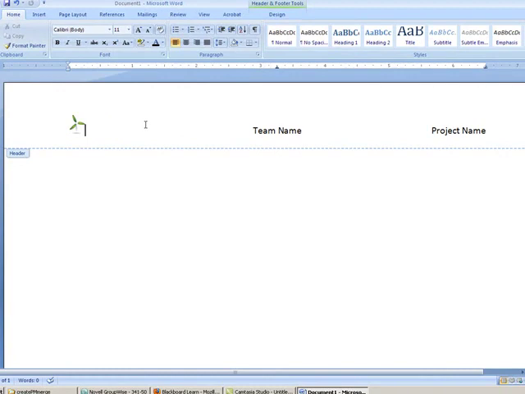So now you've got a small graphic there that'll be on every page, and it kind of identifies each page of your project. There again, you can use any type of picture or graphic or clip art that you want here, but it should be sized so that it doesn't take up a lot of real estate. So I'm going to double click into the body of the document, and that's what your header is going to look like. Obviously you'll put your information in there according to your project.